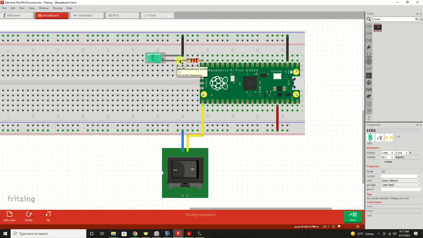And as such, we're going to take that long leg and connect it to a resistor and bring that all the way back to GP number 15. The value of this resistor is just 220 ohms, and that's commonly what I'll put on an LED for experimentation like this. I do have other videos that will walk you through in great detail about how to select not only current limiting resistors, but how to control LEDs for simple on-off, as well as fading on and off, etc. Furthermore, there are many other videos also covering many different types of switches and how to get behaviors from them that you want that will make your programs perform even better.